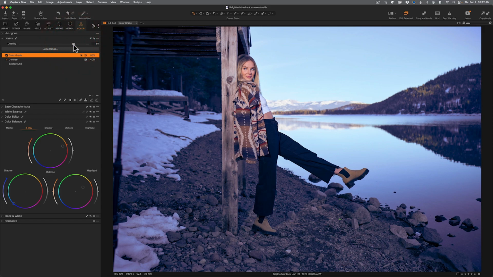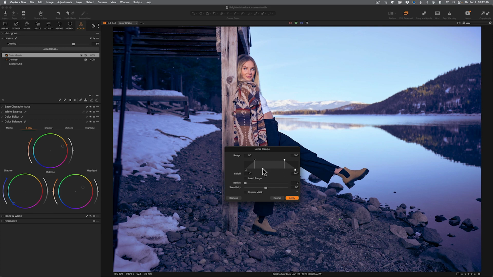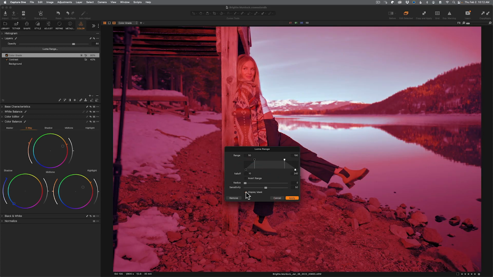Another thing that I've really fallen in love with lately with color grade is that I could come in here and luma or luminance range this, and I can refine or control where this actually goes. So if I turn on the mask here, you could see that I'm not applying that color grade to the absolute blacks or absolute whites, or dark or bright areas of the image. So I don't get what sometimes happens with color grading, a kind of blocky look to a color grade.